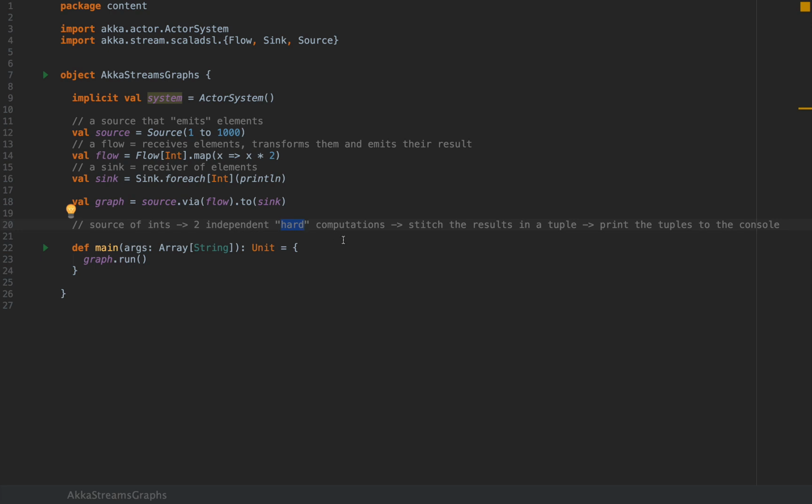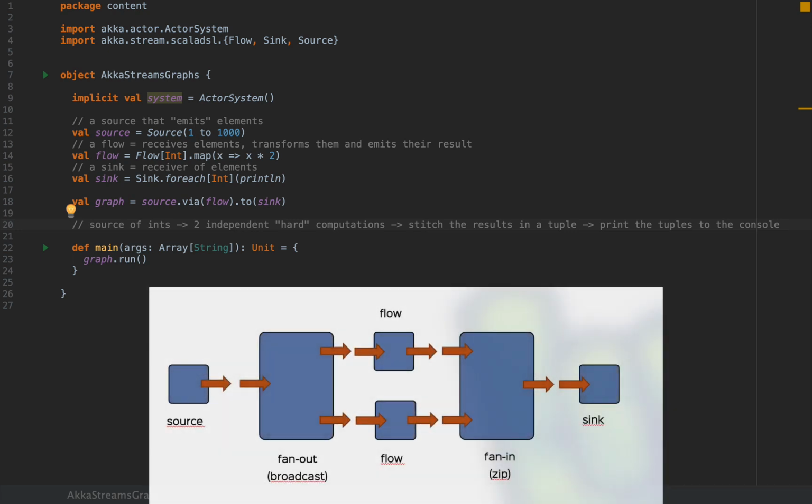Now, the first thing to have in your mind when you want to solve a scenario like this is to know what kind of components you will need for such a job. And for convenience, the visual diagram will look something like this. You have it on the screen. Now, besides sources, sinks, and flows, we can have other components that have either multiple inputs, like a zip towards the right-hand side of the diagram, or multiple outputs, like a broadcast towards the left-hand side of the diagram.